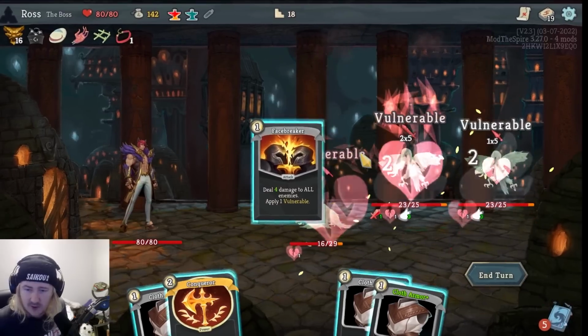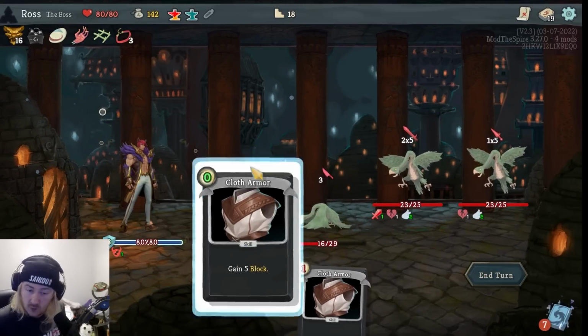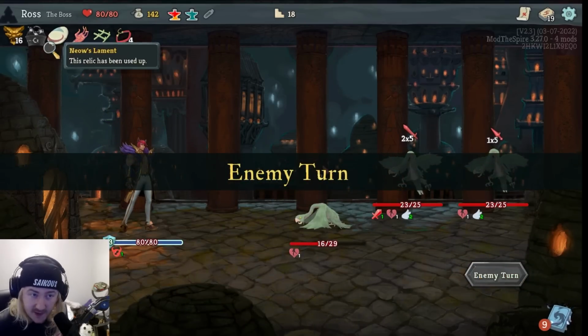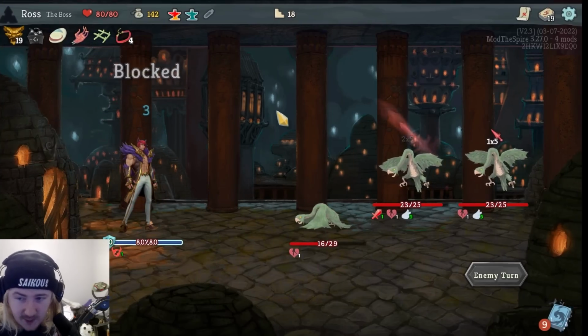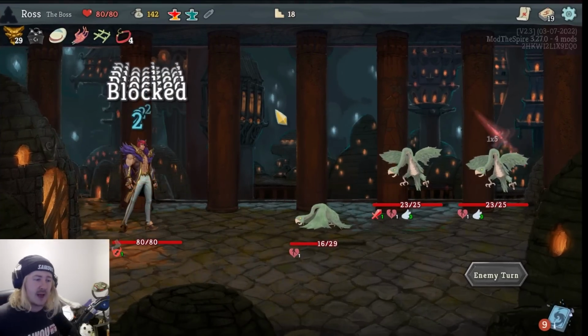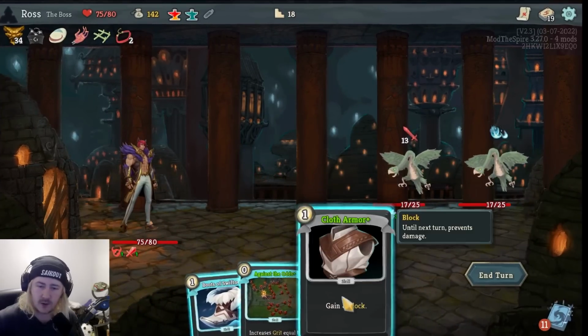We can deal 4 damage to all enemies. I'd like to Conqueror, and then I'm gonna... Oh, that costs 0 though, because we have the thing that's like when you cast a power, you get a card that costs 0 for the turn. Okay, we don't actually take much damage at all. We take 5 damage. That's okay. Alright, let's Tiamat here. We can auto attack to kill the bird.